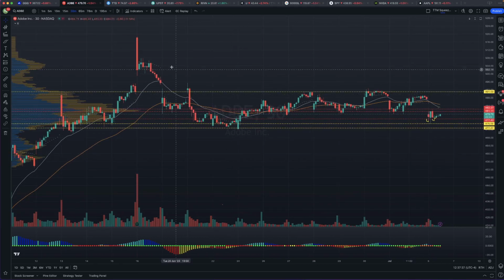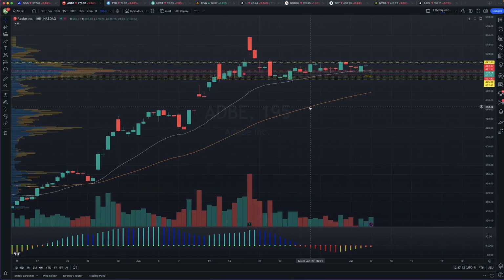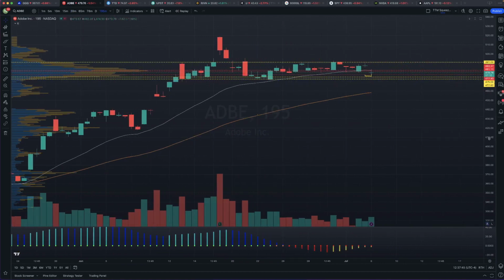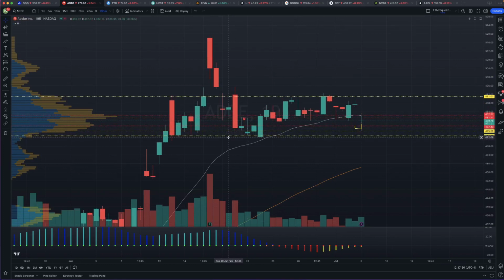So when you get into playing these patterns, and this is a TPS, this is a Nate Bear special, and we talked about this yesterday and also on Friday, especially on a stock this big like Adobe, you can play within this value area range and make a bunch of money. Just make sure you're ready for when that breaks out, taking off size as you go up, and as it breaks out, you still have pieces on for that larger move.